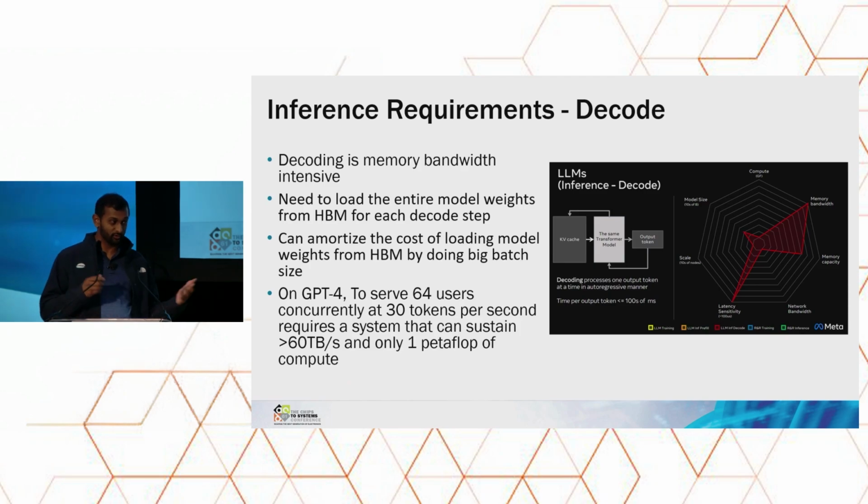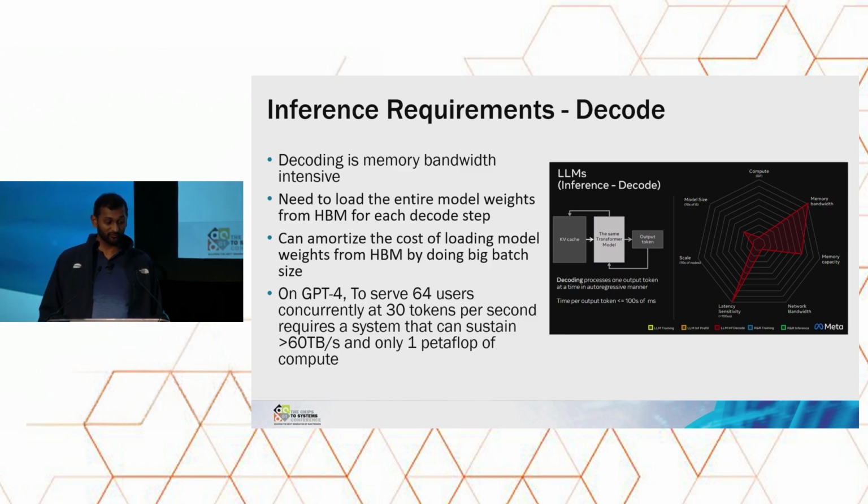I mentioned GPT-4, like 1.8 trillion parameters. There's no chip today, no chip tomorrow, no chip 3 years from now that's going to have enough memory to satisfy that. And then there's the memory bandwidth required, because if you want to use a model, you don't want to wait all day. So what's an acceptable rate? A lot of people have settled around 30 tokens per second. 30 tokens per second would mean you'd have to load the whole model 30 times per second, 1.8 trillion parameters, which means over 50 terabytes a second of memory bandwidth. Impossible for a chip to have. So this is really about a system.